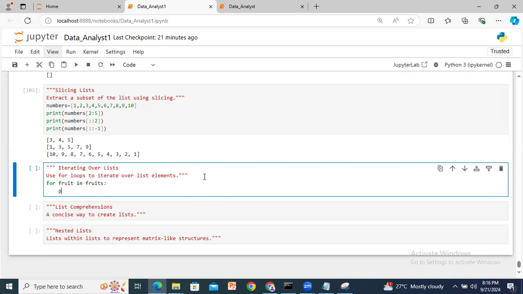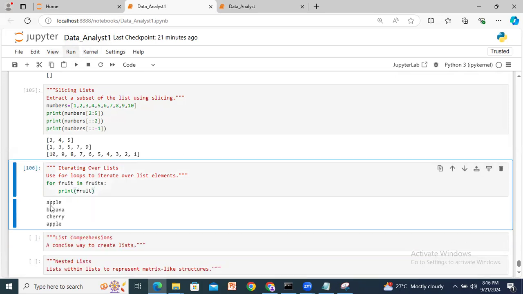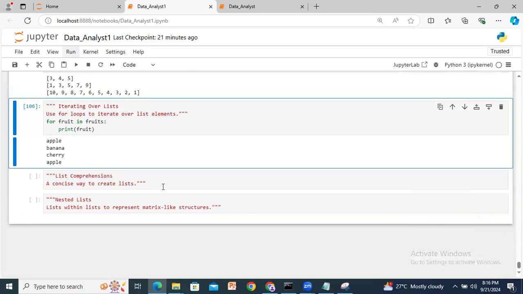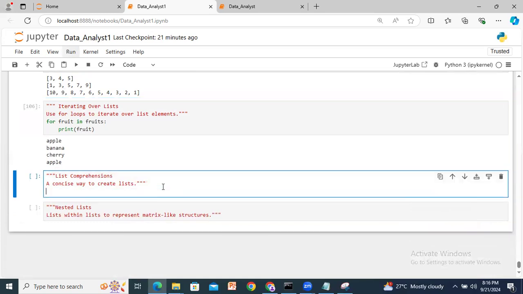Now I will write print of fruit, and I will get the whole list: apple, banana, cherry. Above, I have declared these fruits. This uses for loops to iterate over list elements.